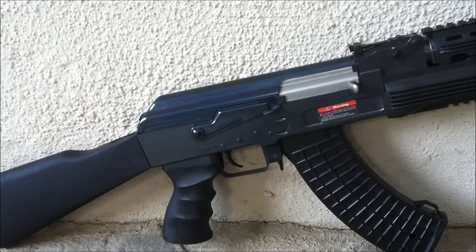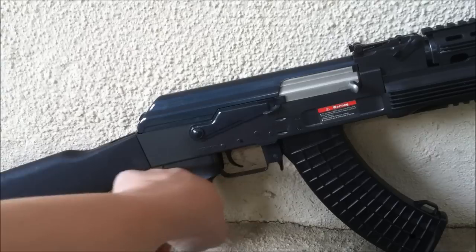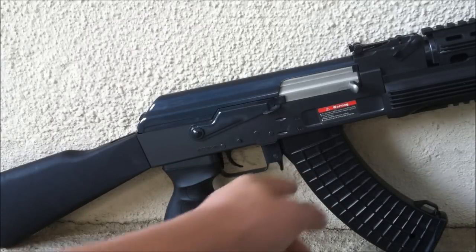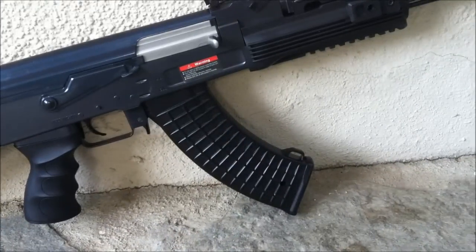So, anyways, moving on, you do have a really nice motor grip. You have a full metal trigger guard and trigger. You have a plastic mag release button, it's not metal, as well as your plastic waffle style 600 round high cap magazine. And if you can see, let me move the camera a little bit, all the way at the bottom there is a little hole. All you have to do is put your butterfly key in there, which is one of the objects that came with the gun, and you just wind it up, and it's just another way to wind up all the BBs in your magazine. Nothing special.